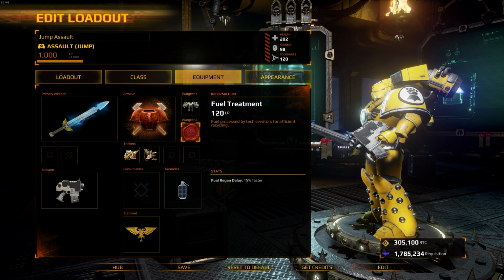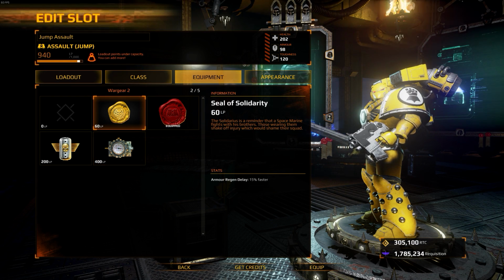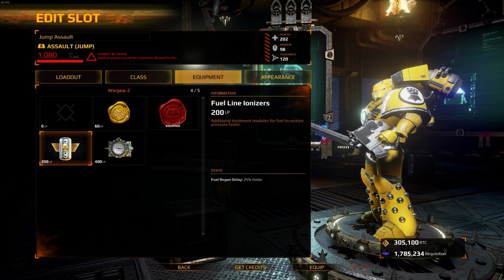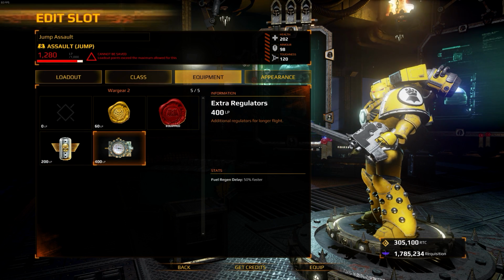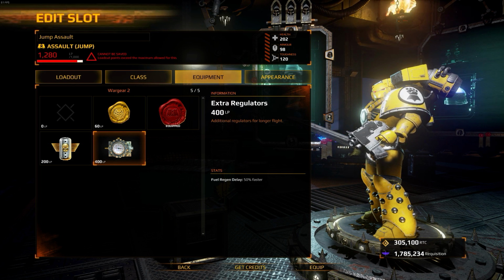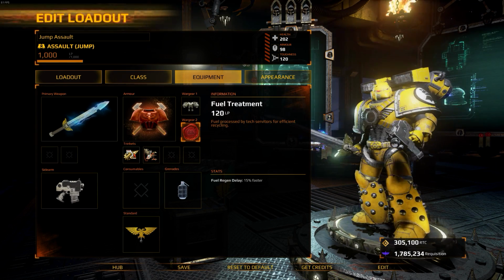For War Gear 2, I've got the fuel regen 15% faster. If we go and look at the other ones, we've got armor regen, which again I don't really want. We've got the fuel regen 25% faster, but again it's 200. I don't really want to waste 200 points on something that's just going to give me an extra 10%. I just don't think it's worth it. And then we have the 400, which is 50% faster. I would love to take this, but it's just too many points for a bog standard marine, in my opinion.